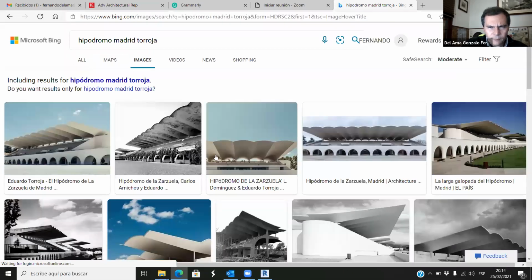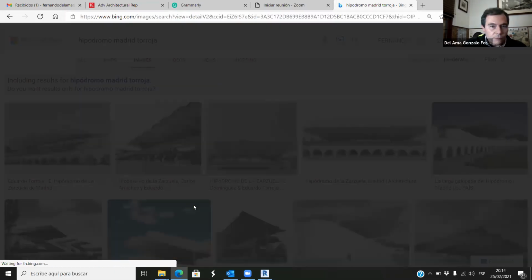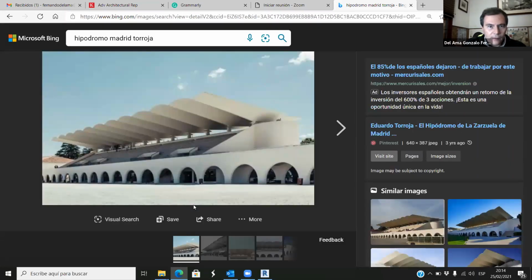Okay, so this is it. It's outstanding. It's not a building; it's a stadium. And here you see that the roof of that stadium is made of something extremely thin, so it's not a huge structure or whatever, but it works because it's folded.